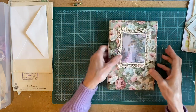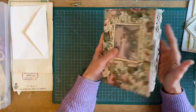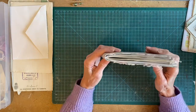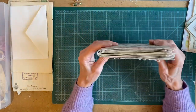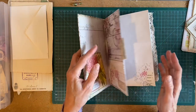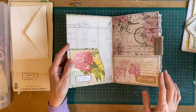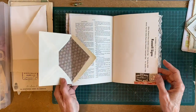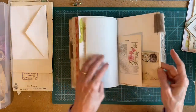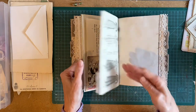This is a journal I've just finished the bones of — I've done some stitching, put some edges on, and sewn it into the cover. I thought it might be interesting for you to see it before it had all the additions. It's got quite a stiff cover so it's going to spring open a bit, but it's actually really quite flat, so if you just wanted to write in it you could do so. I've put pockets and things in for extra bits, so let me give you a very quick whiz through so you can see it in its raw state, and then I'll go away and fill it the way I usually do with bits and bobs.